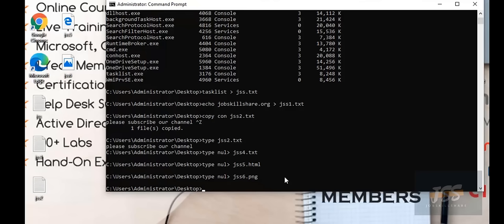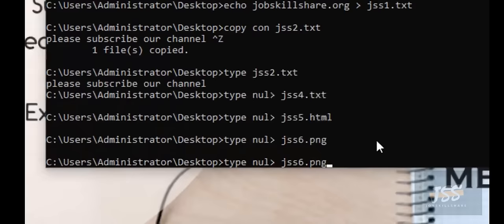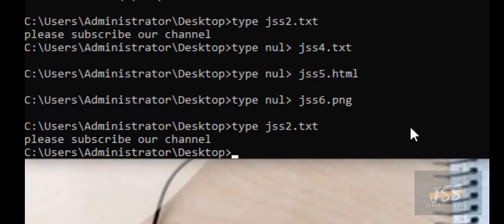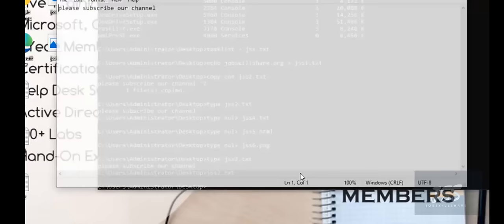And in the last, if you want to run any text file or any other file on your OS by using the CLI, because on top I showed you if you want to open any file in a CLI, like I showed this command type gss2.txt. So what this command did, it just opened the text, it printed the text on your CLI. But what if you want to open it in that specific application in a GUI way? So what you have to do is just type the file name and press enter. So it's going to execute the file and open it in an application.